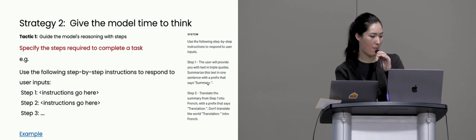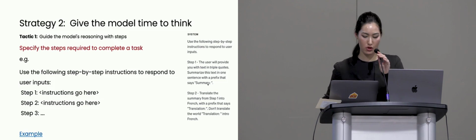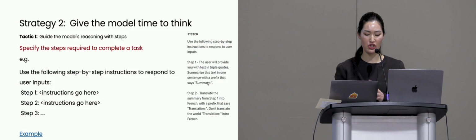The next method is to provide examples. In general, it's more efficient to just explain what you want the model to do rather than demonstrating by example. But there are some cases where providing examples might be easier. For example, if you want the model to copy a particular style of responding to user queries that's hard to explain, this might be a helpful method.